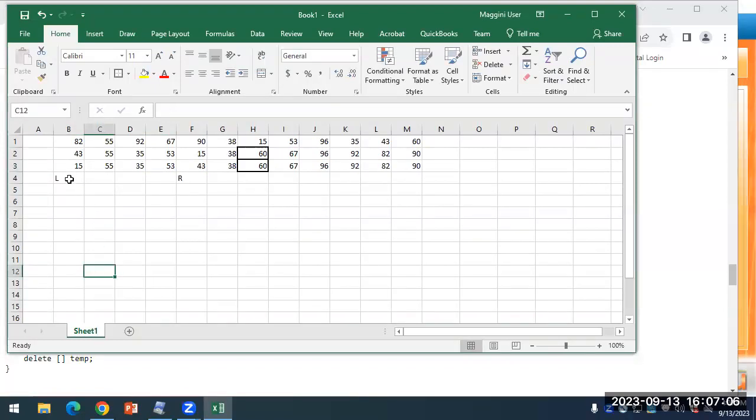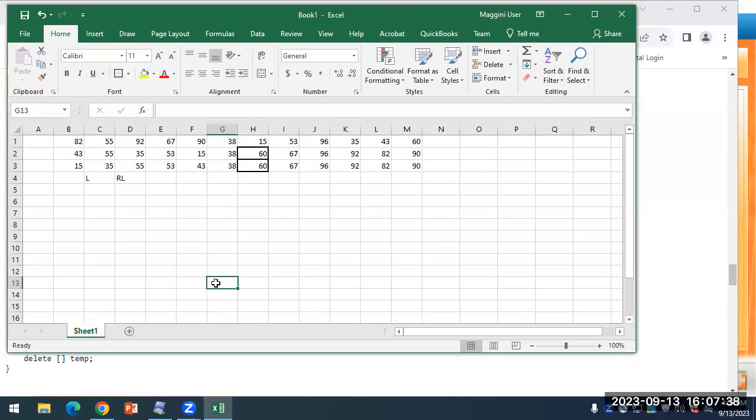Move L up until I get to a number that's greater than the pivot. Move R down until I get to a number that's less than the pivot. Swap L and R. Move L up until I get to a number that's greater than the pivot, or I meet R. Done with my swapping.